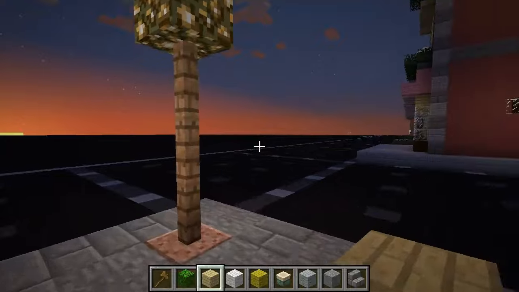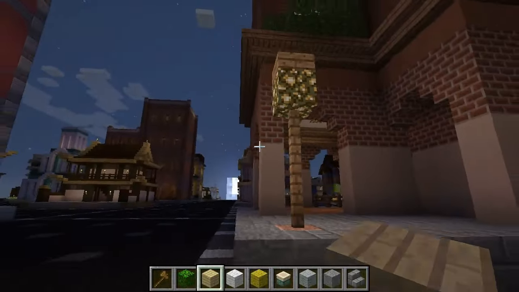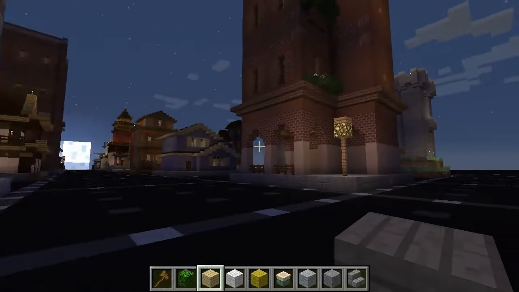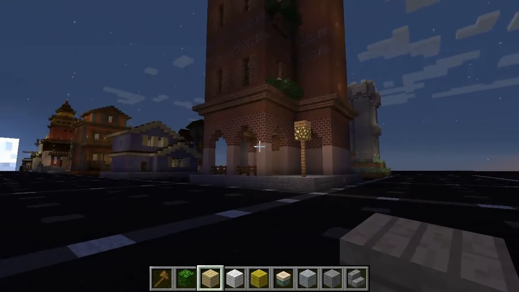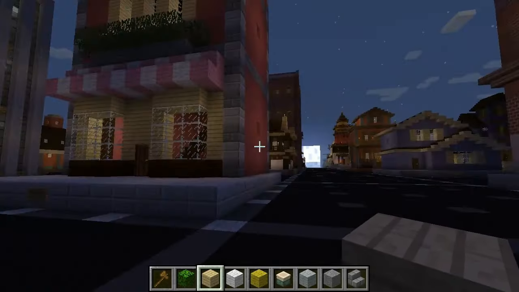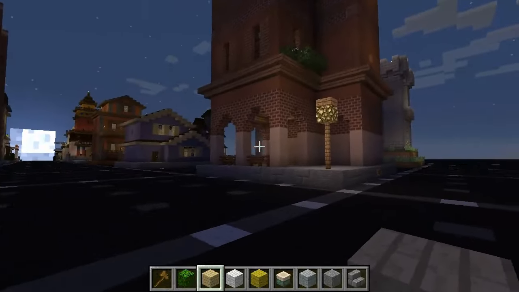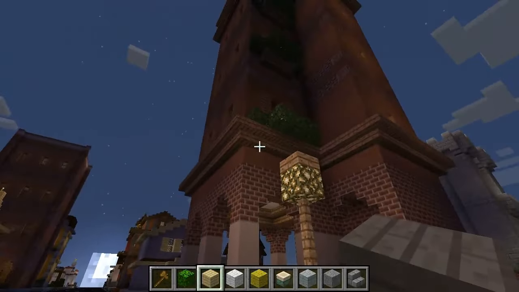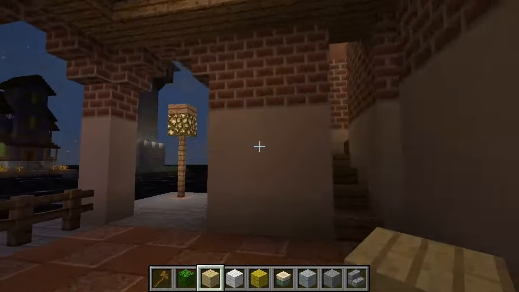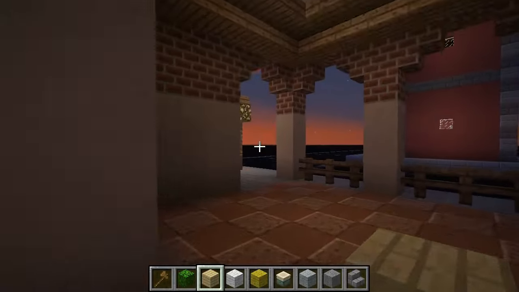And the climate does make a difference too. Like the idea that, so for example, like this, everything is enclosed, whereas the bottom is open. So in a hotter climate, you would want your buildings to be more open, so you have more air circulation. So this is more of a Mediterranean climate building versus this, which is more of a continental Europe climate building. So that's why I say it's Italian, because Italy is a Mediterranean climate, where it's hotter and more humid.